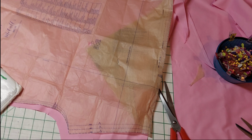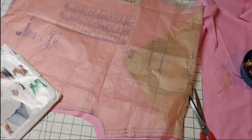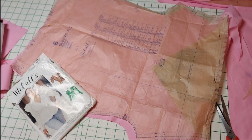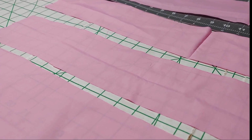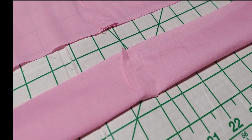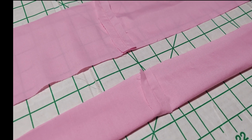But before I added the sleeves, I needed to measure the arm side so that I could add a small little gathered ruffle in between the seam of the dress and the sleeve. So I measured the arm side and doubled the length of the measurement with a 4-inch width piece of fabric so that I could get great gathers.